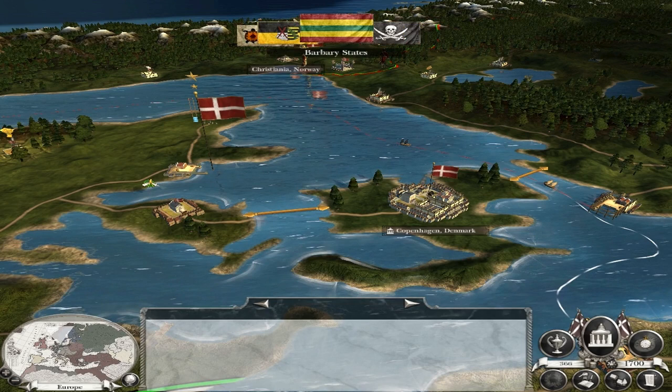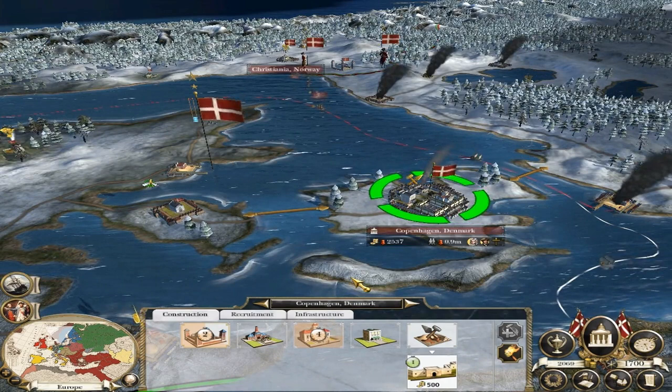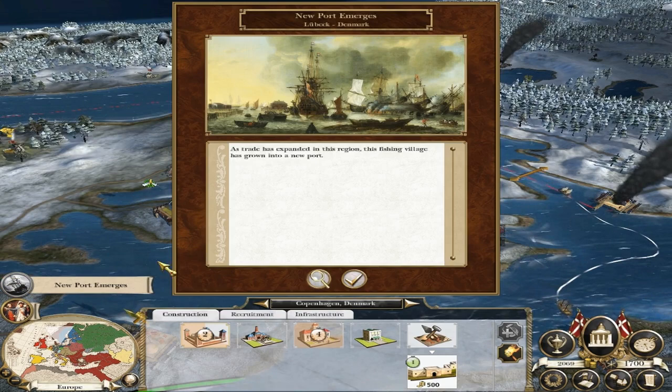So, okay, building constructed. Good. I've got something that's going to bring me a little bit of money in. What have I got? I've got 2,069. But don't forget, I didn't recruit anything at all last turn. So, right, new ports emerged. Now, I've wanted in the past loads of things on here. Like I said, I've tried this about five times.